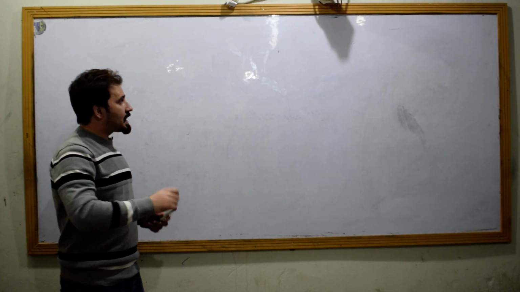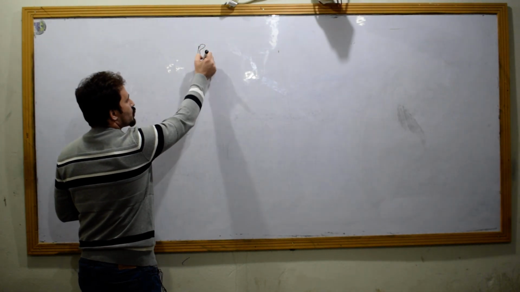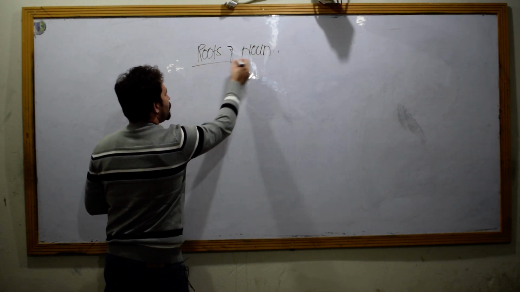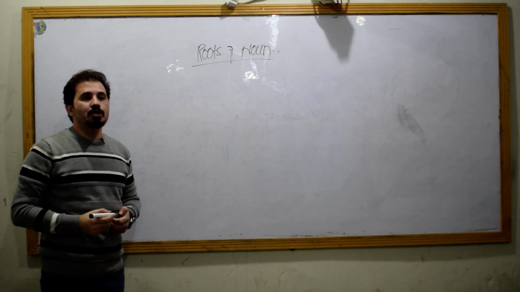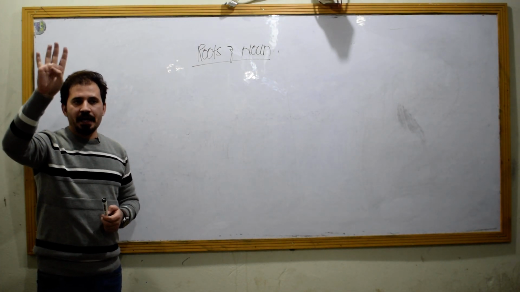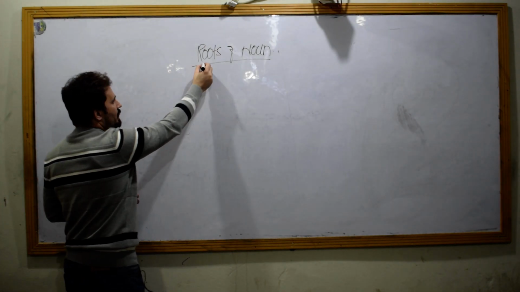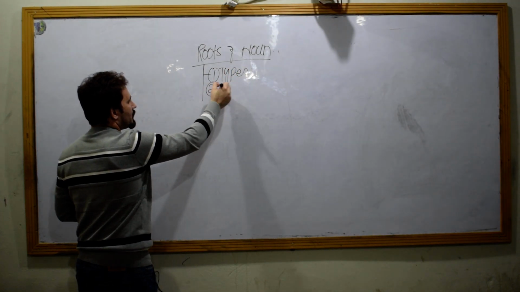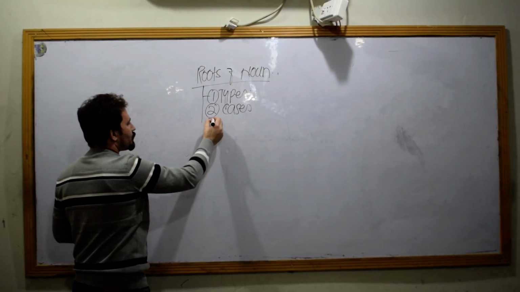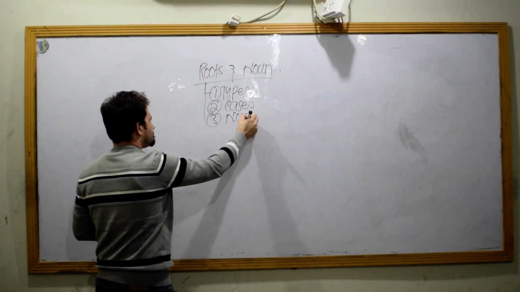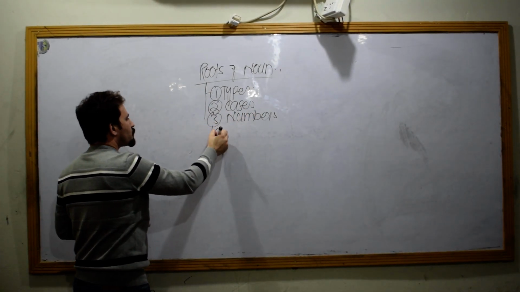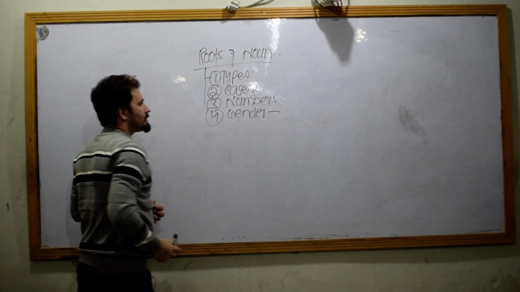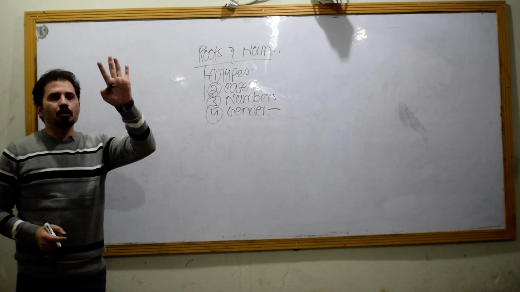We're moving towards the next type, clear. We are talking about roots of noun. Roots of noun, clear. How many roots of noun do we have? There are 4. Number 1, types of nouns. Number 2, cases of nouns. Number 3, number of nouns. And the 4th one, we will talk about genders of nouns. These are the 4 roots of nouns.